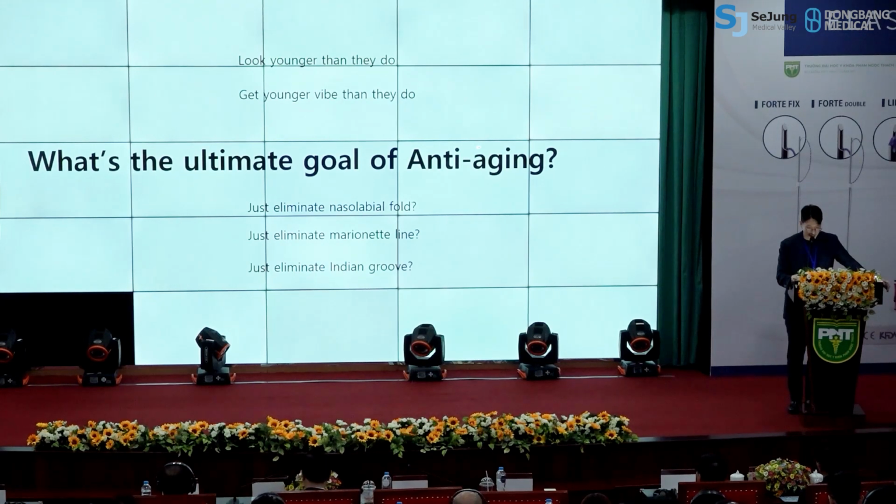But are they satisfied? Or have they ever been satisfied? If we do like that, they would come back to our clinic and ask us to melt it and fill again, melt and fill again, in a vicious cycle. We are some kind of translator. We should know how to read out the hidden meaning from their words, and then we should persuade them to follow us.